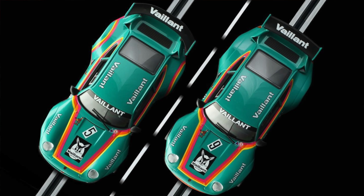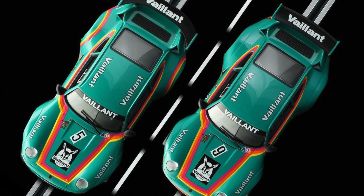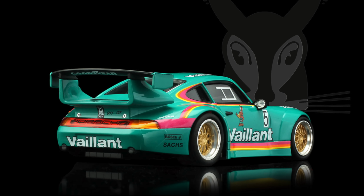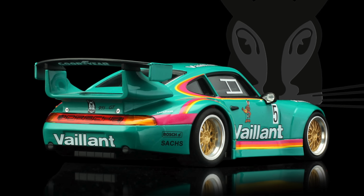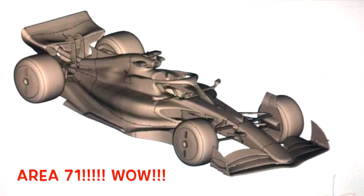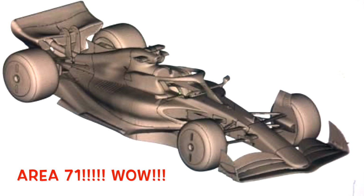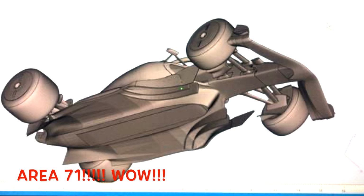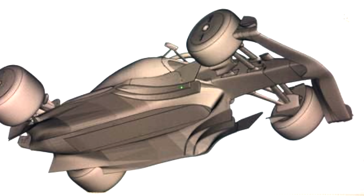Next, Revoslot, by way of Giacomo Grazioli, slot photographer extraordinaire, one of my favorite photographers, is showing photos of the Revoslot Valiant GT2 Porsche team car that he shot recently. They look fantastic, and they run really well too, of course. Next, we have some modern Formula One cars from the 3D printing area of the hobby. These guys make some absolutely incredible stuff. The designs are sharp, the execution is crisp. They look really good. In design now, in 1/32 and 1/24.